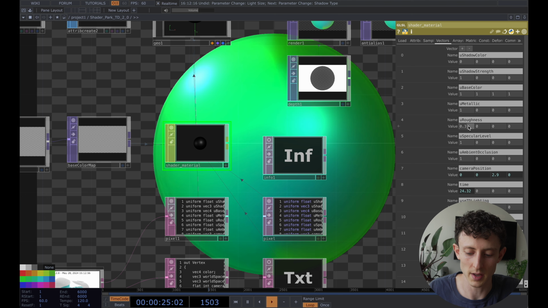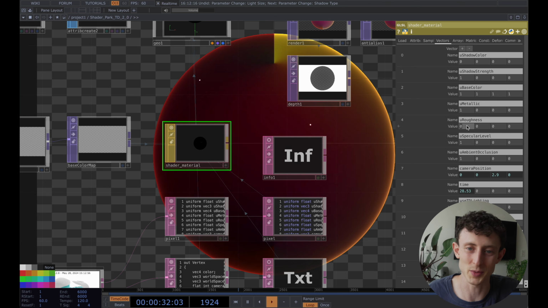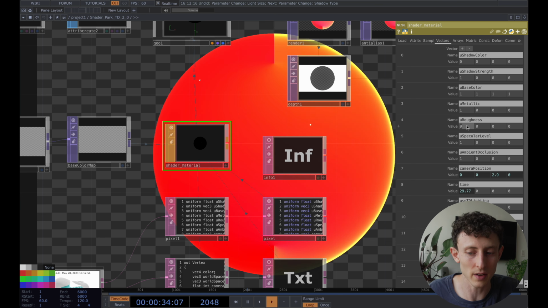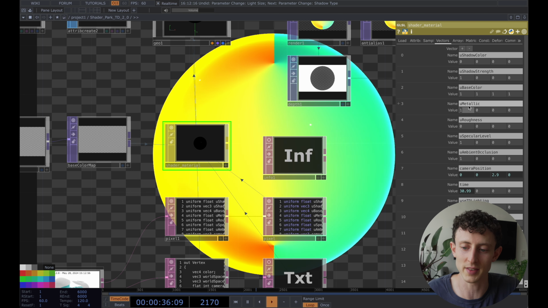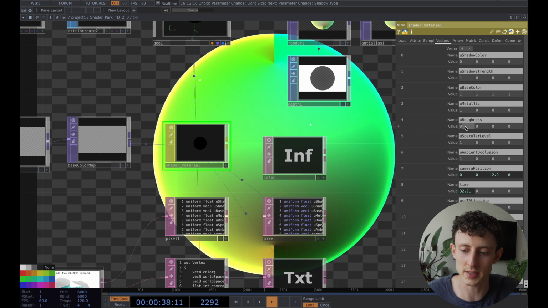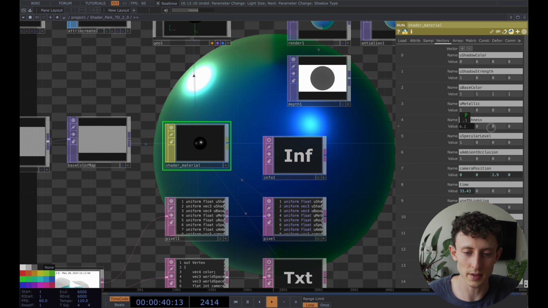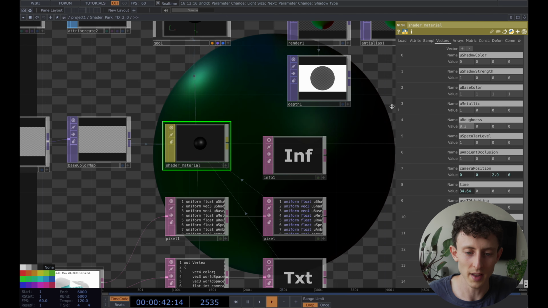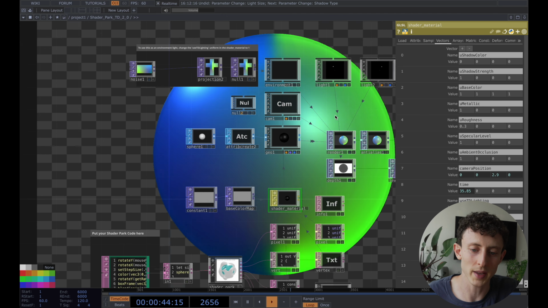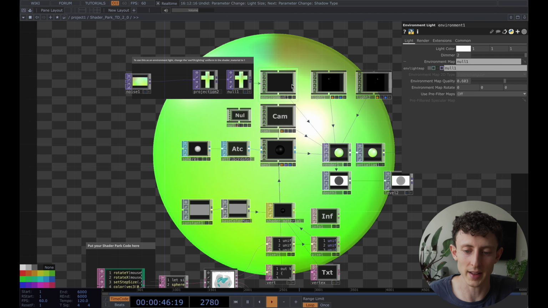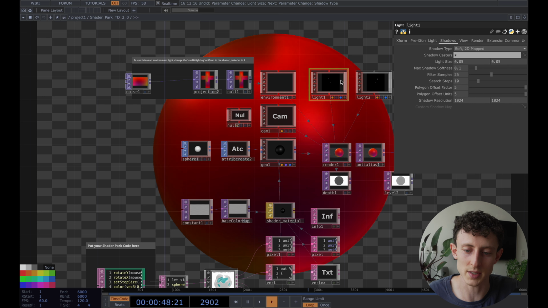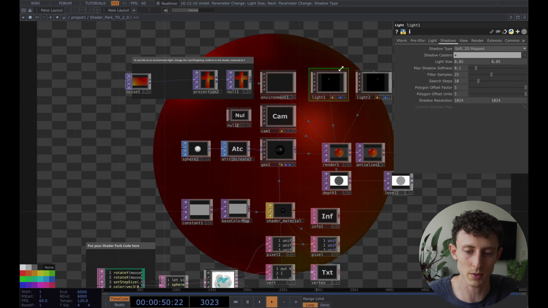So roughness, if we set it to 1, it's going to be more rough. If we set it to 0, it's not going to be rough at all and be much more reflective, especially when we have this metallic property increased. And so what we can do here is that it's actually picking up our lighting from this environment light here and then these two light sources here that also have soft shadows enabled.